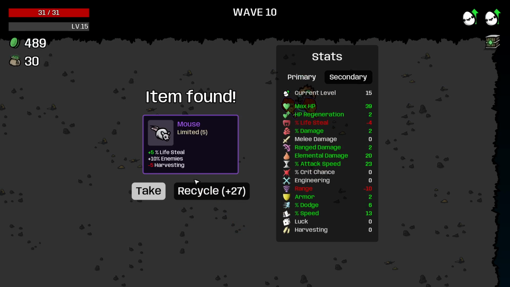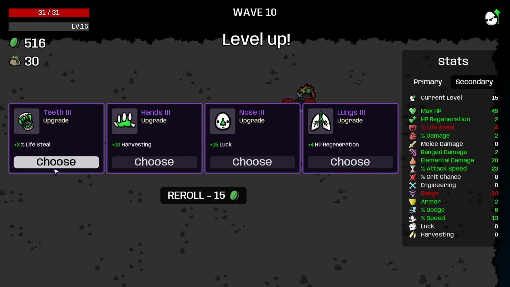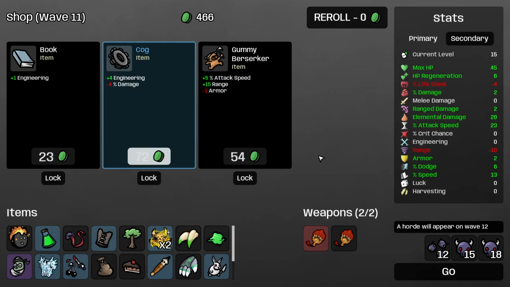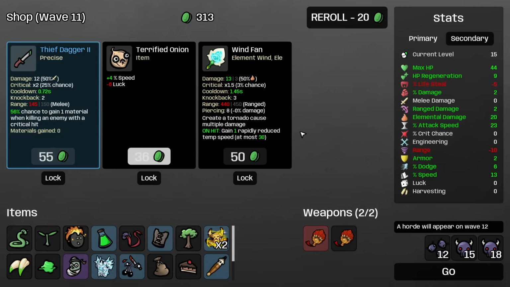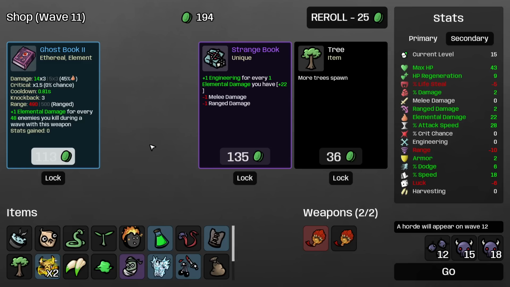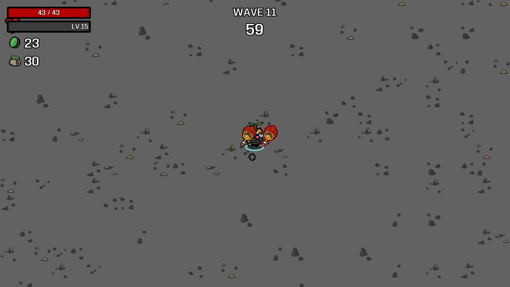I'm gonna take it. Lifesteal could be good. More enemies could be fine. I'm a little bit sketched out by it. Get some HP regen. Combined, we got a legendary. Good. We have lots of piercing. Ooh, burn spreads! Engineering from elemental. Suddenly, elemental or engineering items like structures are good.